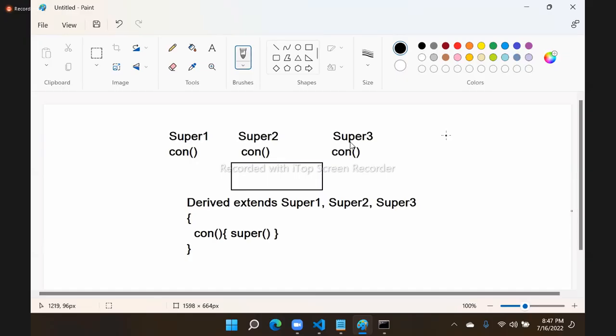Then what happens is, the constructor of super 1 will be waiting for the constructor of super 2 to load, and the constructor of super 2 is waiting for the constructor of super 1 to load. That means all these constructors are waiting for each other to load. This leads to a situation called deadlock. I hope you learned in multi-threading concepts about a situation called deadlock, with mutex and so on. These are all multi-threading concepts.